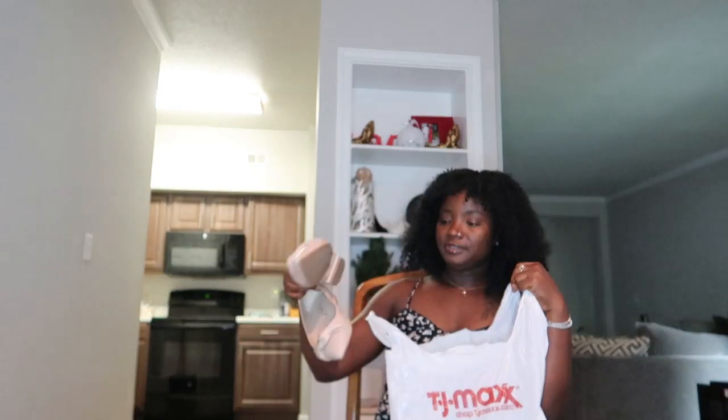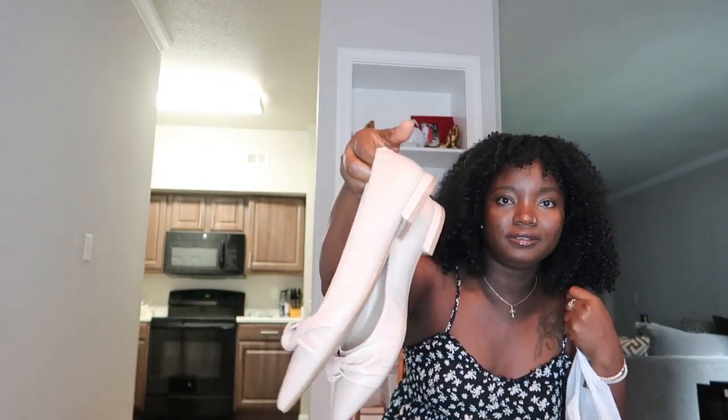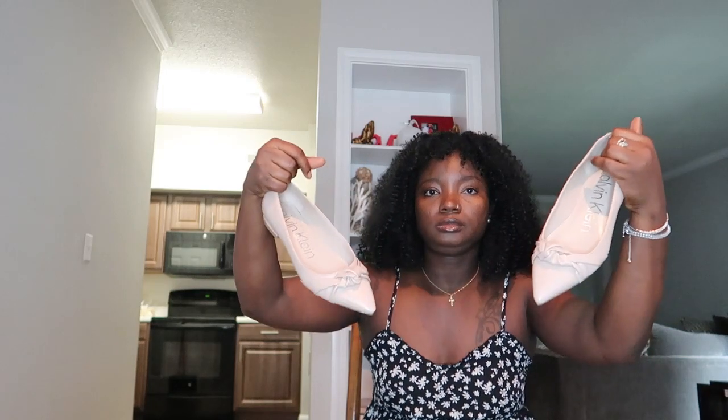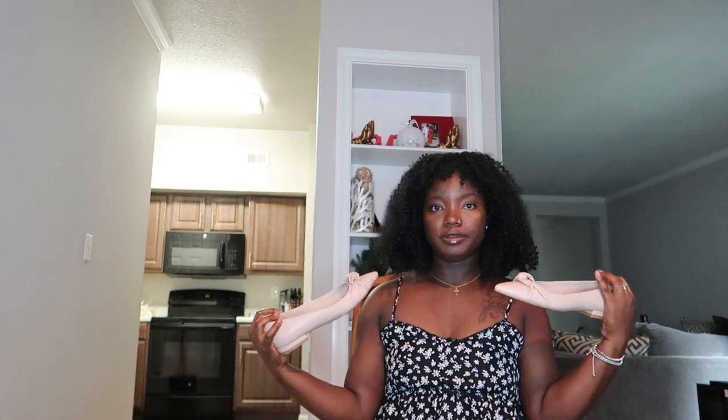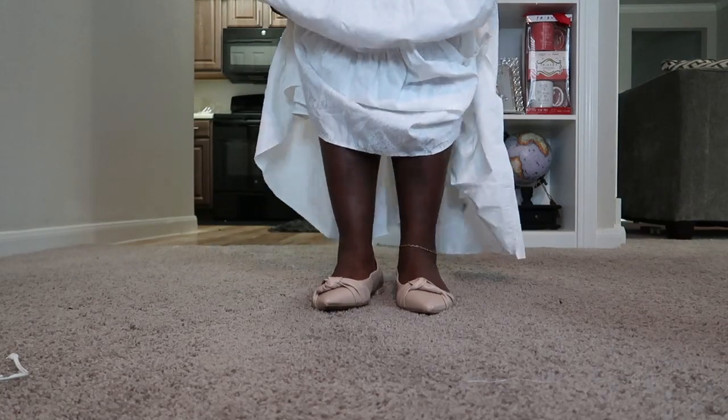Anyways, let's do shoes. I don't have any designer shoes, but I have something like this Calvin Klein shoe. As I told you, I can wear any kind of shoe. This ballerina, I think I got it for $22 on clearance from TJ Maxx, and I've already worn it. But you will not know, and that's one thing I like about it. I wore it for the whole day, and it still looked like I didn't wear it.